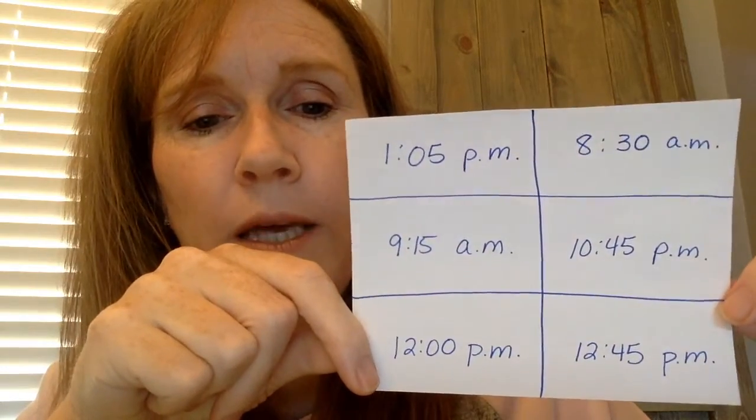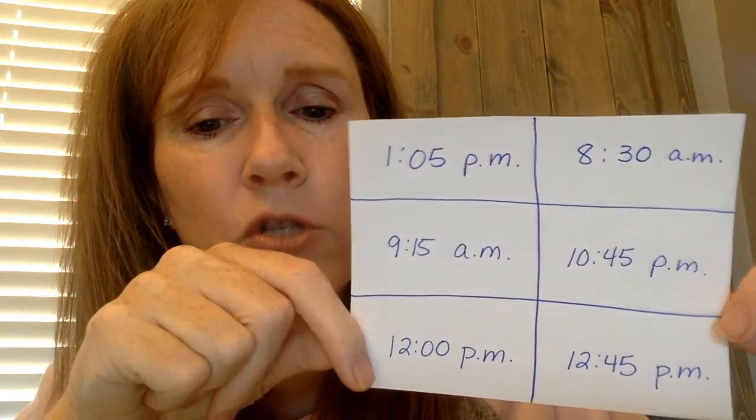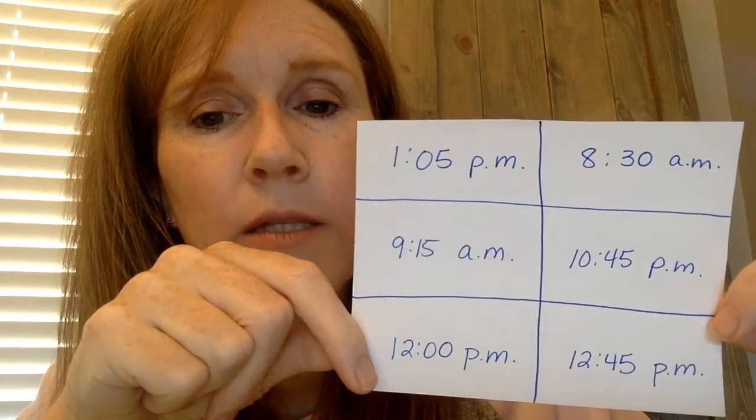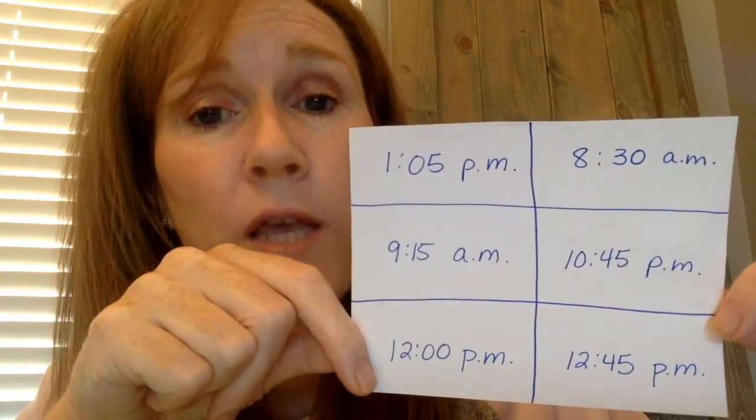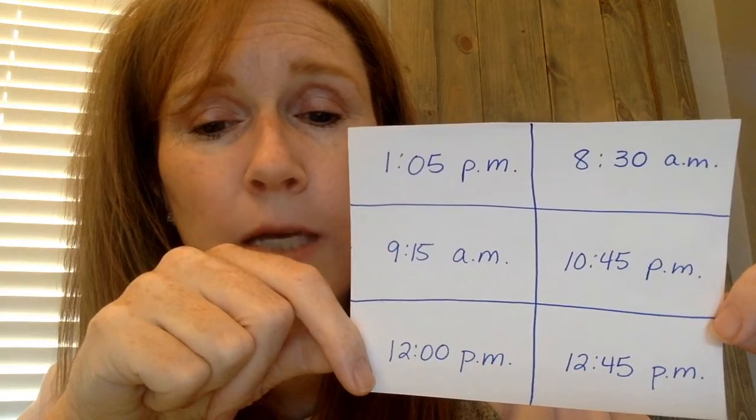And then 12 p.m., we got a new word there. I'll have to show you in a minute. For noon and midnight, let's see, this one would be noon. We're going to use mediodía. I'll show you those words in just a second.